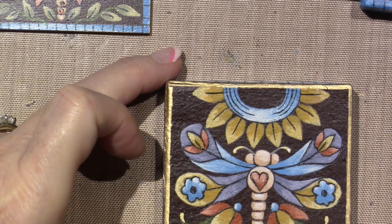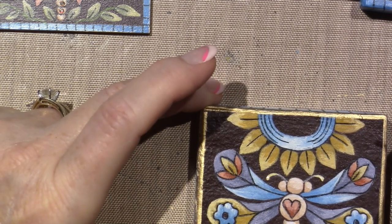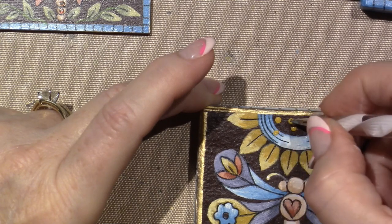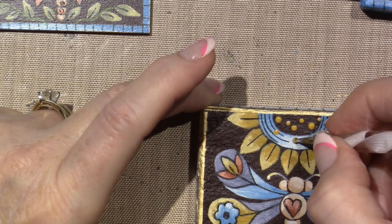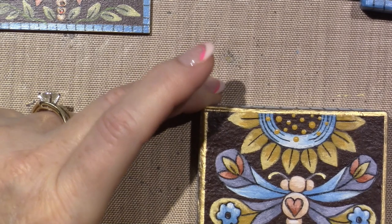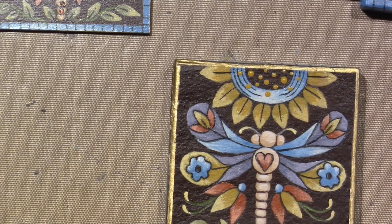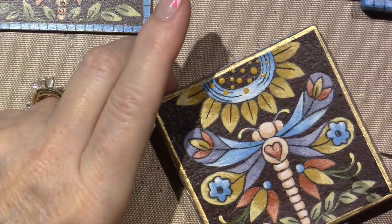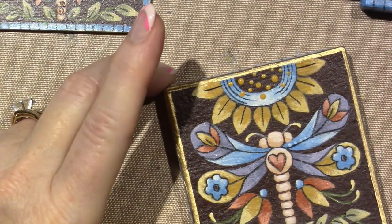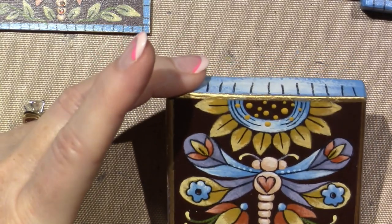Then there are just a few dots — these are the biggest ones. I'm going with yellow ochre and I'm just going to start dotting. I want to graduate — so big, medium, little. I don't want them all to be the same size. I think that looks good. Now there are some teeny tiny little ones on that blue wing and I already mixed up a little of a light blue color. I hope this shows up — it should kind of be the color of the highlight. If it's not bright enough, I'll brighten it up. I think you can see it — very subtle.